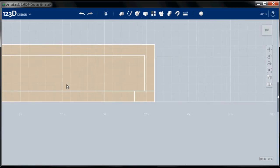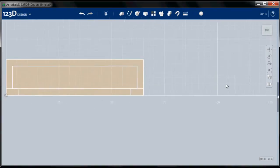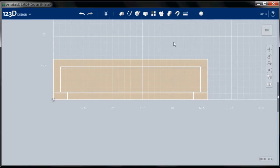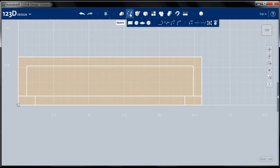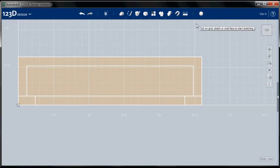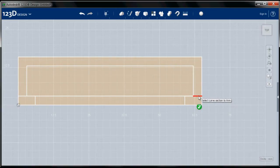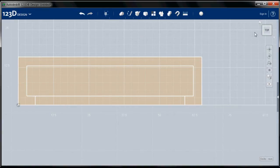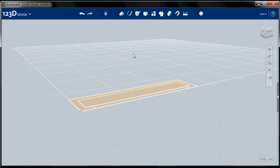Okay, we're almost ready to extrude. We just have to do one more thing, and that's remove these extra lines. So I'm going to go up again to the sketch tool, and this time I'm going to go down to trim. I'm going to select the sketch I want to trim. You can select really anything. And then when I mouse over, the lines turn red and clicking on them removes them. So I'm going to remove these two lines and then exit my sketch. And we are ready to extrude. So I'll go back to the home view and zoom out a little bit.